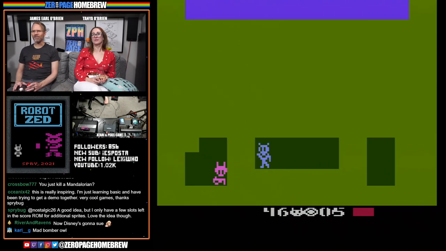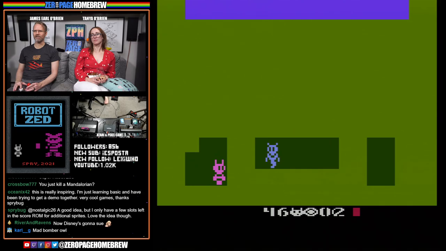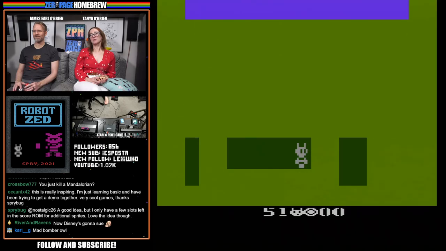I do have powers now, so I can get rid of this guy. Do you have the boomerang now? Oh, good job. No, I don't have boomerang yet. There we go. Oh, I forgot, careful about that. Oh, I don't have anything left. Oh, you have to keep going.